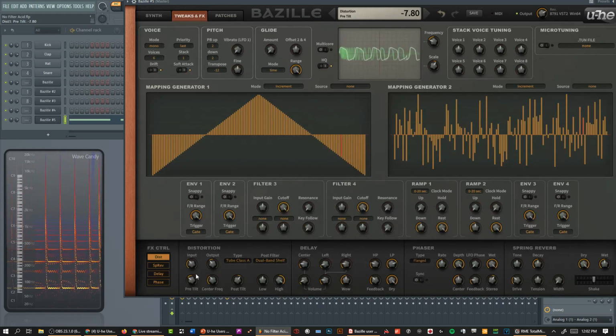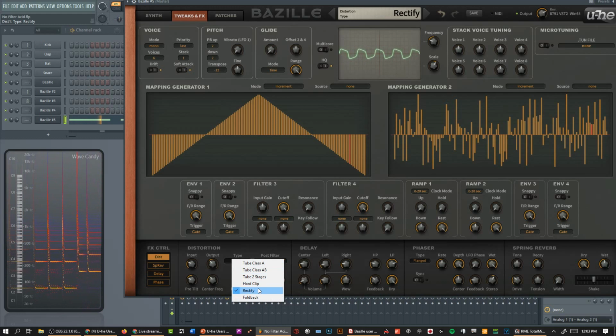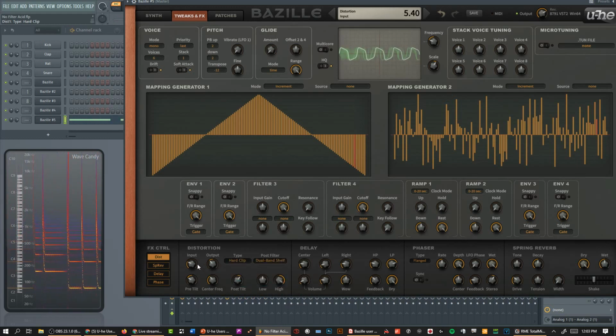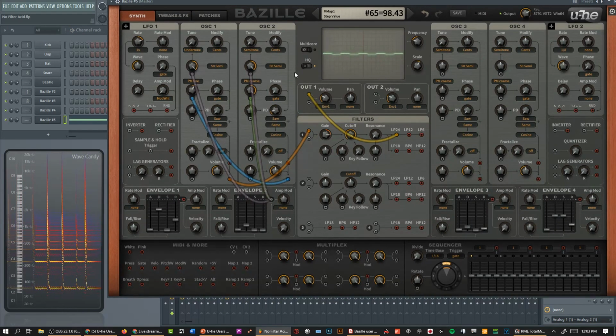And distortion as well, because I think it might be too heavy. Let's change it to rectify, hard clip. And then we got a basic kick drum.